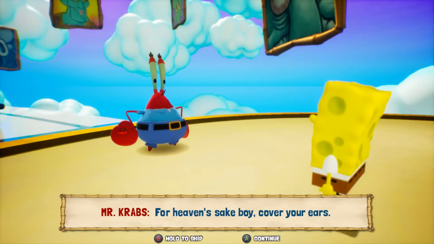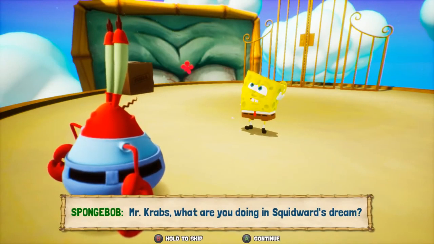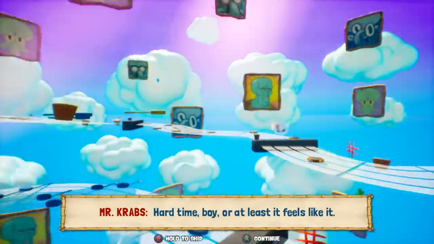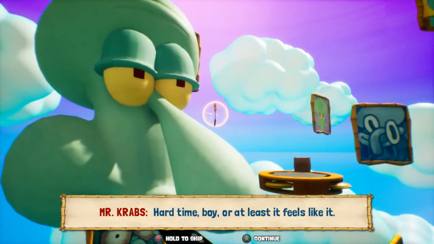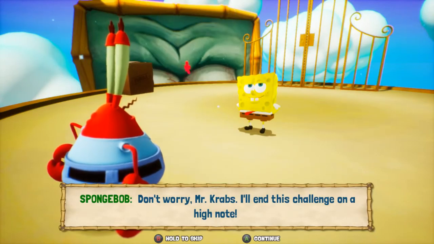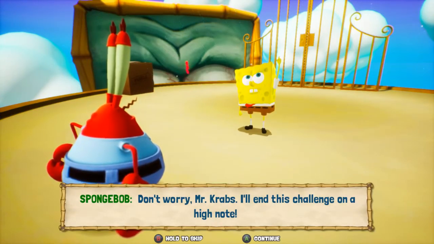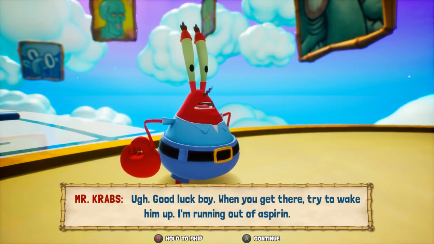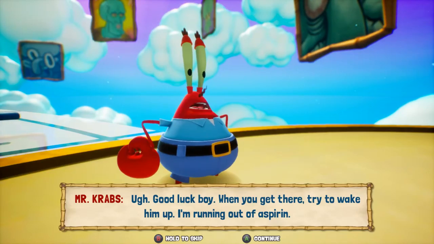For heaven's sake, boy, cover your ears. Mr. Krabs? What are you doing in Squidward's dream? Hard time, boy. Or at least it feels like it. Do you think you can make it across this sheet of music to the golden spatula on Squidward's big nose? Don't worry, Mr. Krabs. I'll end this challenge on a high note. That's terrible, SpongeBob. Good luck, boy. When you get there, try to wake him up. I'm running out of aspirin.